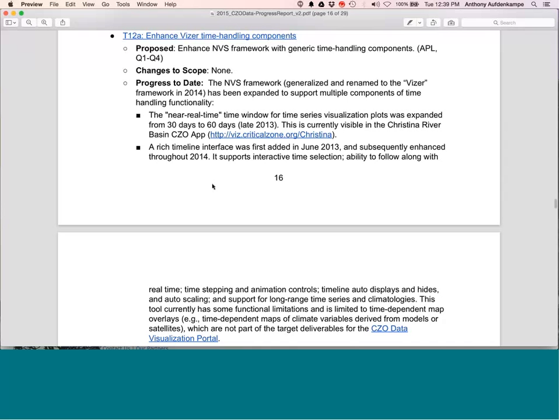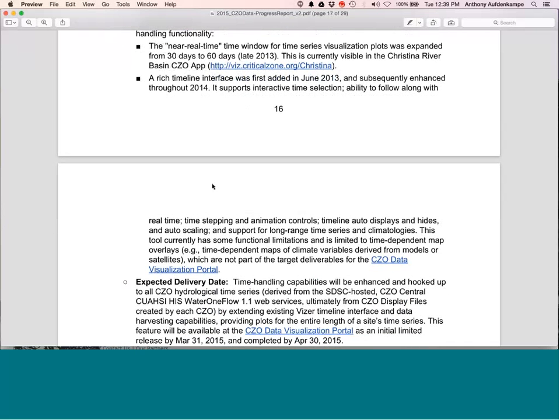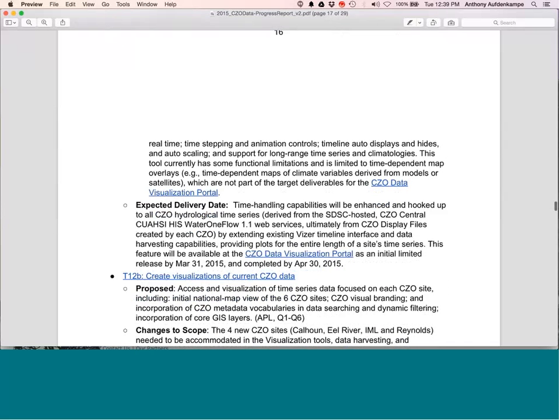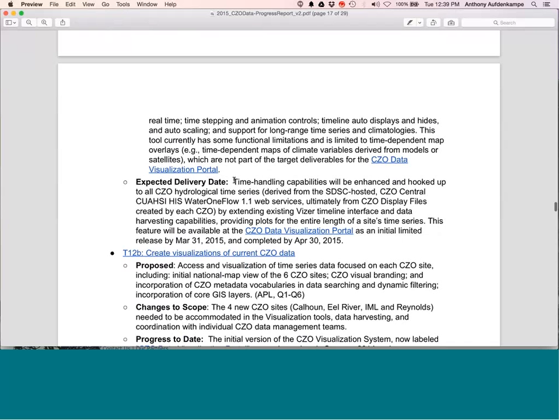So this describes that effort. And in this particular case, it was about time series handling. And you can see here that most of what they propose is being very actively worked on, but it's going to be completed within the next month. So they've developed this time series handling capabilities with a time slider, which is really quite slick from what I've seen.